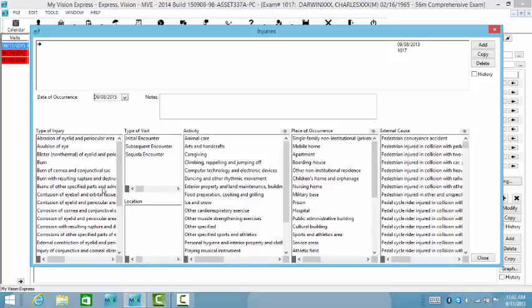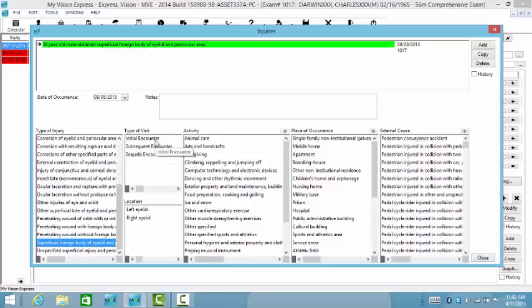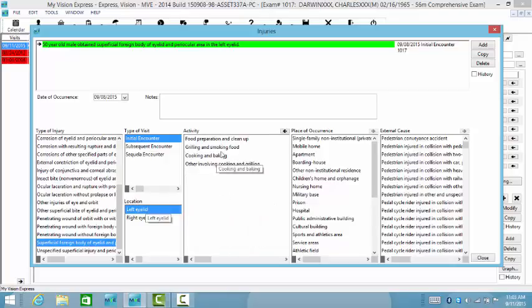The ICD-10 codes are already pre-linked to the appropriate diagnosis within MyVision Express. The injury builder will also show on the patient's exam history during subsequent visits to be sure that you are making changes to your exam based on the patient's previous injury documentation. Previous exam history is very easy to see on a current exam.